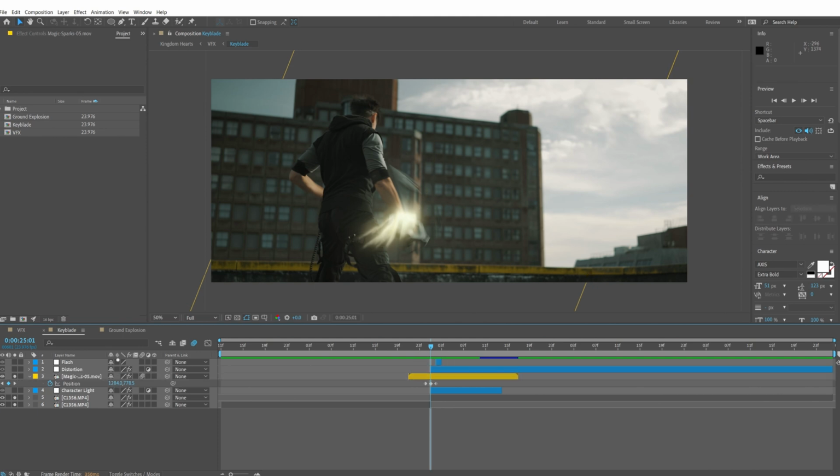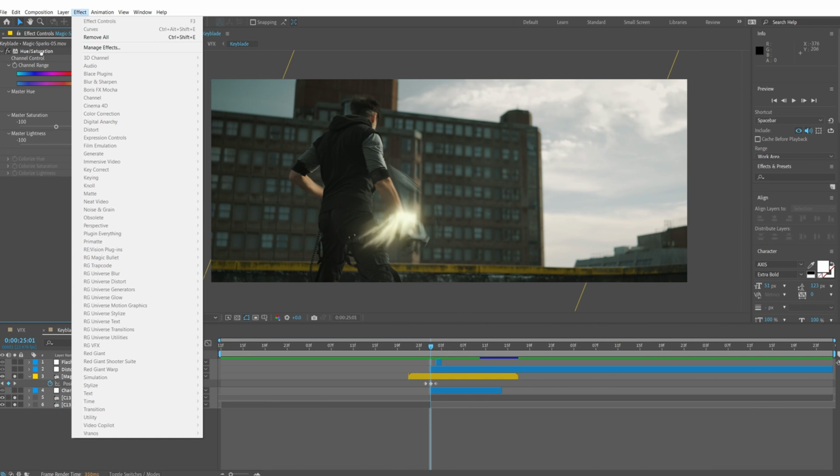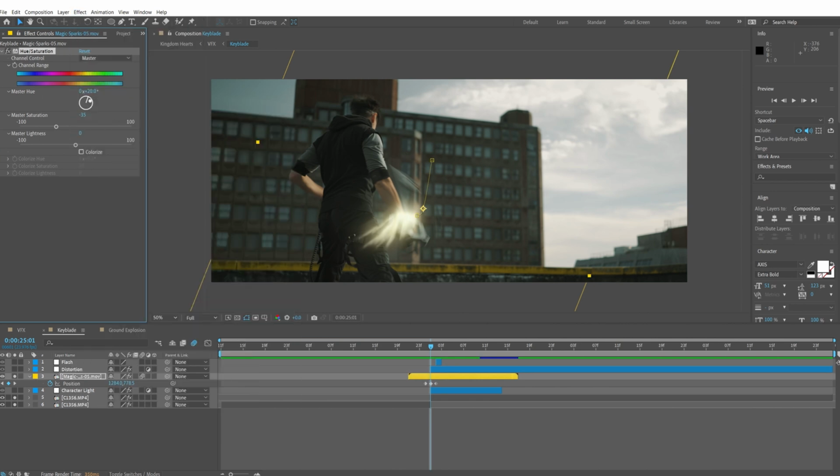Lastly, when it comes to the animated asset, we can always manipulate the colors. In this case, I went to Effects, Color Correction, and hit Hue and Saturation. If I click the master hue and just start flipping it around, you can see I can simply swap the color out and also control its saturation. The higher the value, the more saturated; the lower the value, the less saturation it has. In this case, I opted for a gold spark color because within our scene we have those nice yellow accent colors, and I thought that this would fit quite well.